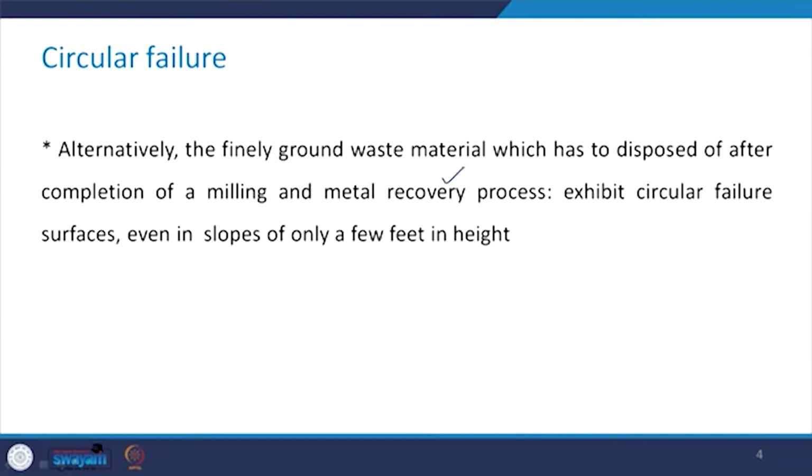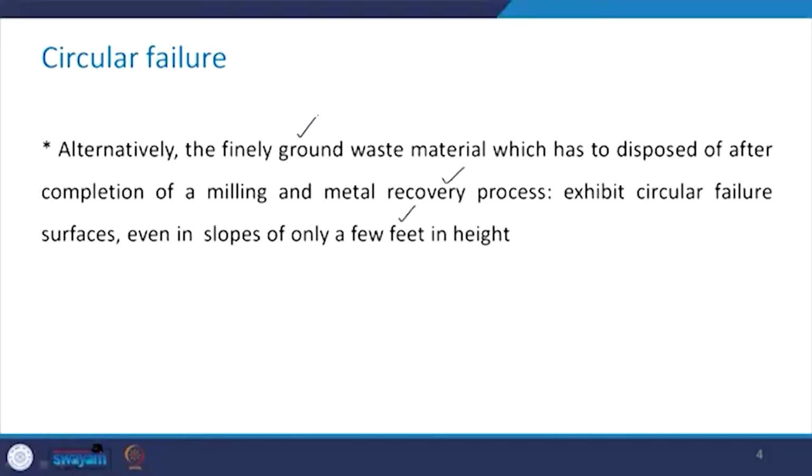But if you have highly weathered rock, then you may observe circular failure in such rock slopes. Alternatively, the finely ground waste material which has to be disposed of after the completion of a milling and metal recovery process also exhibits a circular failure surface even when the slope is only a few feet in height. So, even if the height of the slope is small, finely ground waste material disposed of after milling and metal recovery can exhibit a circular failure surface.